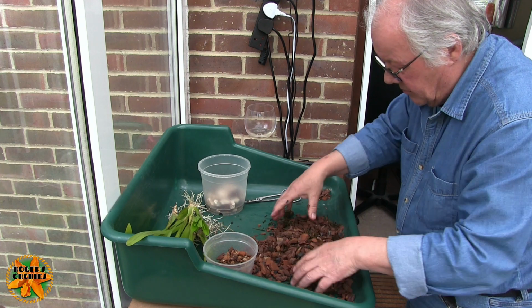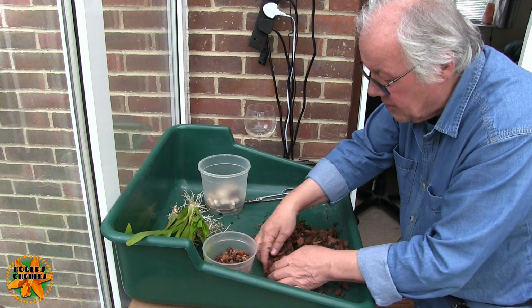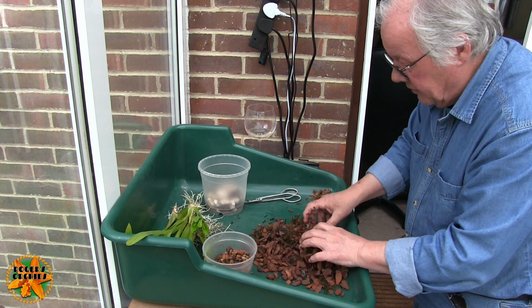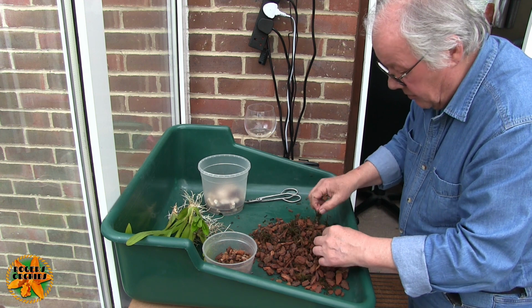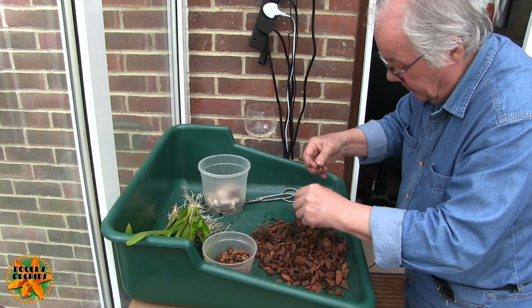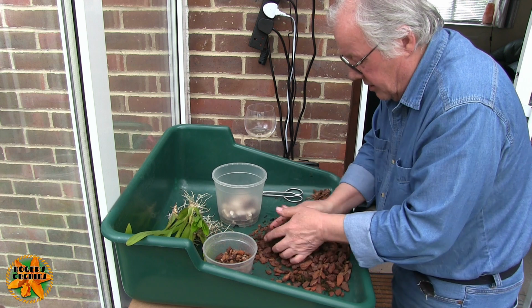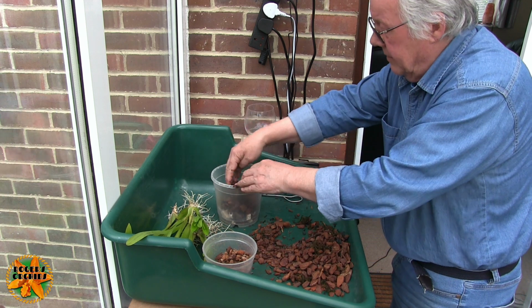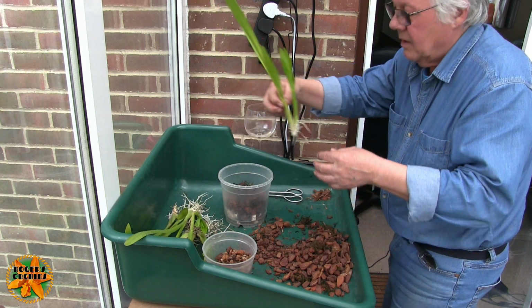And that's our mix, basically. That's what they're going to get. So we've got some moisture retaining stuff. We've got some stuff to make sure there's air in around the roots. And we've got some smaller stuff for the roots to sort of get a hold of. So we've got everything, hopefully, that these sorts of roots need. Right, chuck it in.